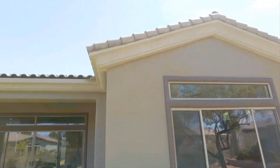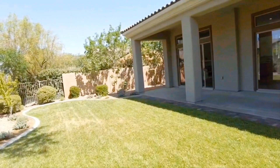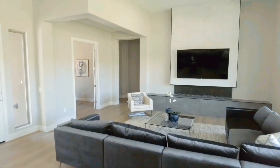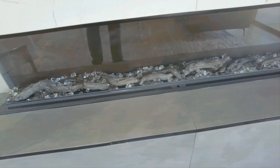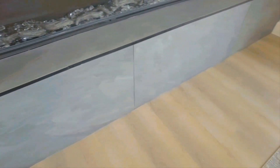I remember coming to Anthem when the homes were new back in the 90s and they were just gorgeous, and they've just continued to build up this area and it's maintained beautifully. Over here in the living room area there's this beautiful fireplace — it's like a small glass-enclosed fireplace, really unusual and really beautiful. They used a nice larger slab on the fireplace and up here they brought in the same size slabs of marble all the way up to the ceiling. Really beautifully done.